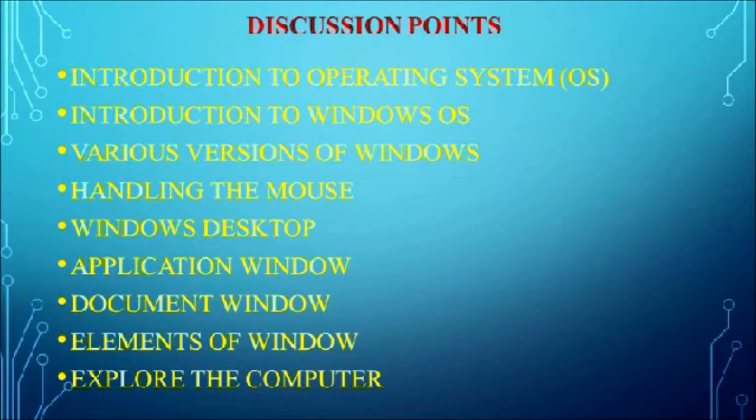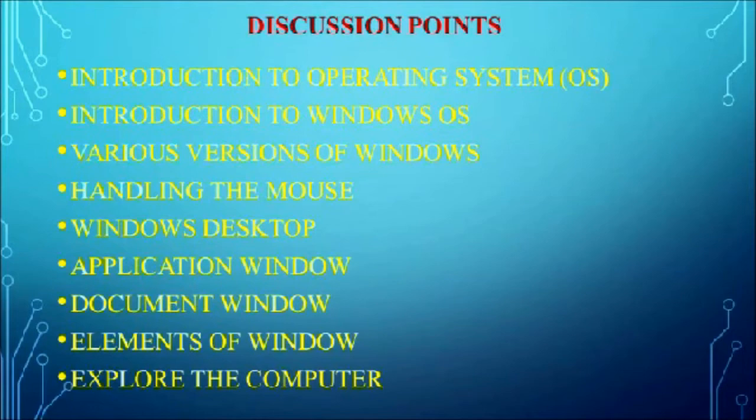Then the Windows desktop: how the Windows desktop looks like, what are the key elements available in the Windows desktop, and what is the difference between the application window and the document window, how the document window looks like and how the application window looks like. And the last one is exploring the computer.